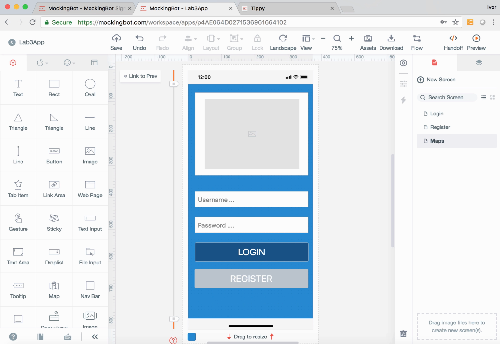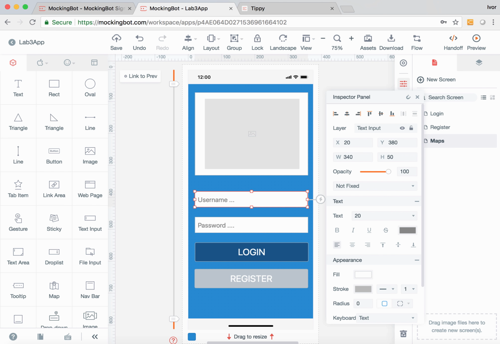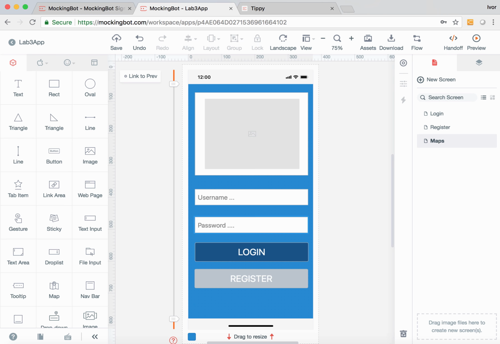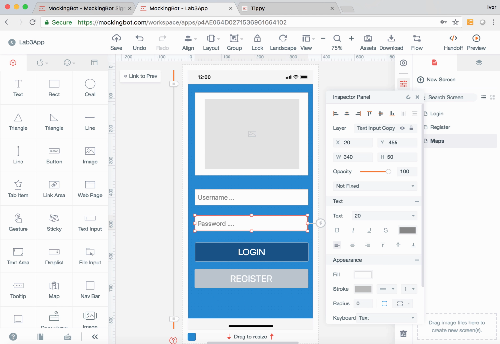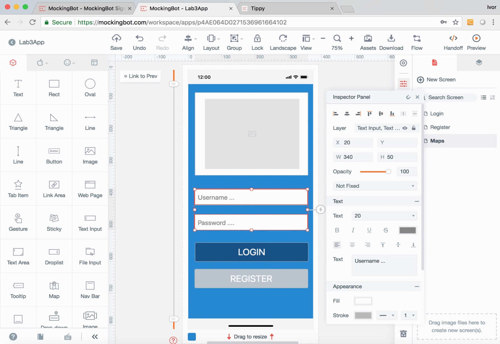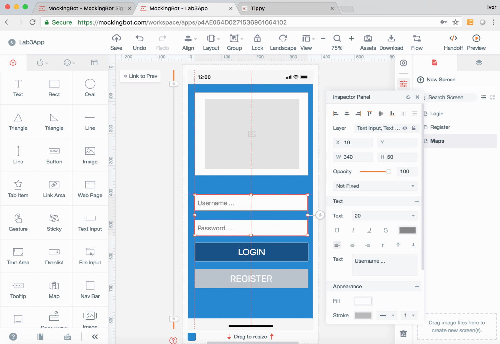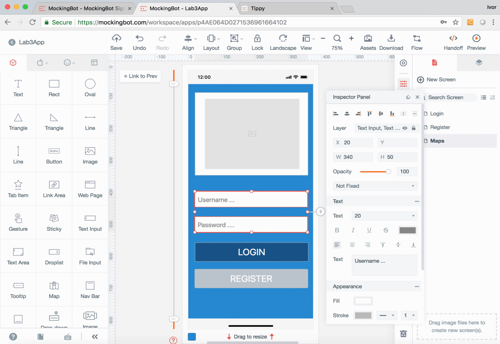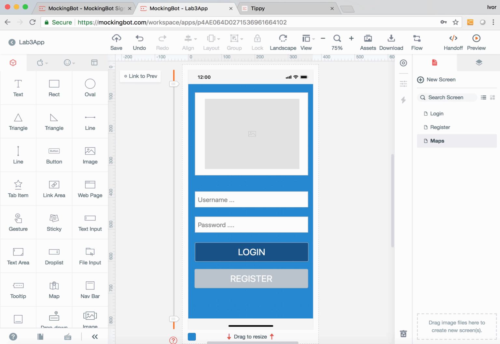I might have a forgot password and all kinds of stuff that you can imagine. I'm going to move this. You can use the up and down arrow keys on your keyboard to move things around. You could also select a group of controls or widgets and move them or drag them up or down as you see fit, right? All right, so I think I have what I need here for the login page.